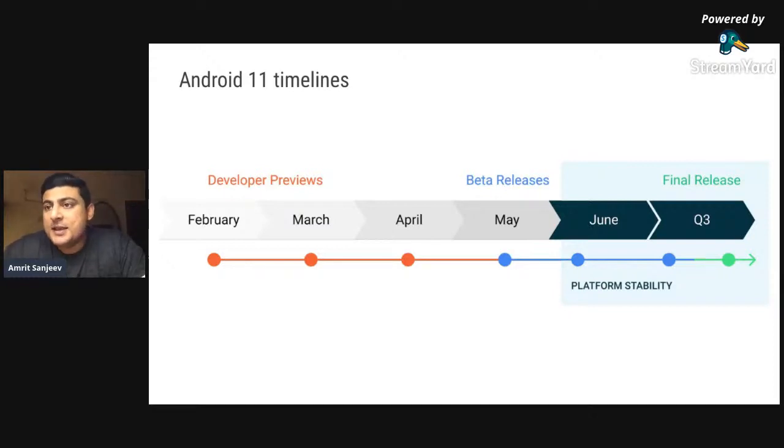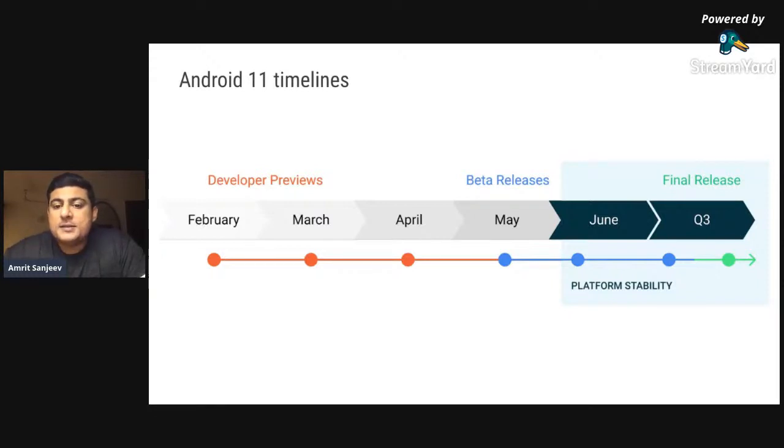A developer preview is basically there so that we, as Google, get the feedback from external developers who try out the OS and tell us how the changes are affecting them. Some of this feedback actually leads to changes in the OS itself. An example would be scoped storage. Last year, we introduced scoped storage in Android 10, and a lot of feedback came back to the team saying that people needed a little more time to adjust their code bases to work correctly with it. That's when the requestLegacyExternalStorage manifest attribute was added so that people can opt out of it.